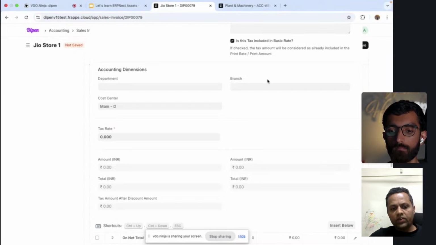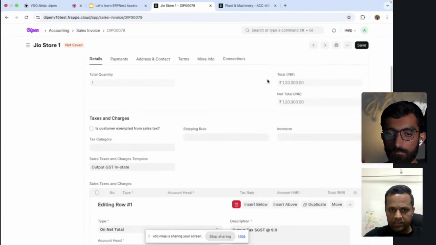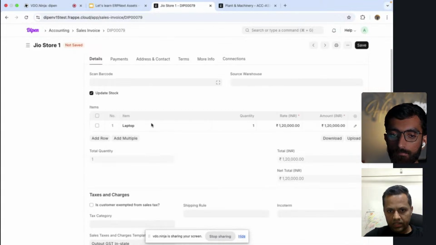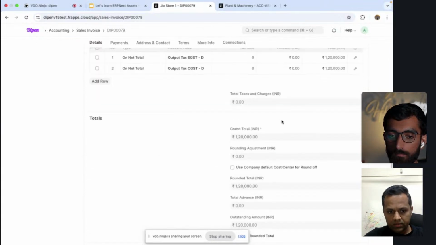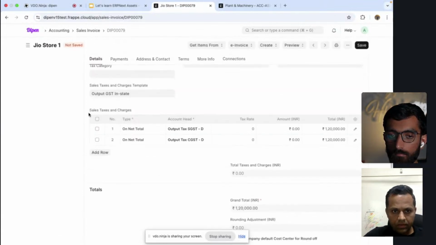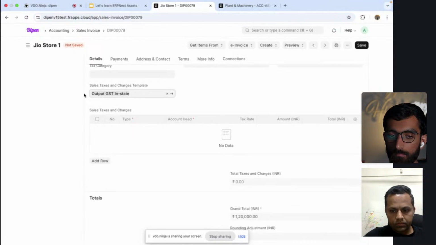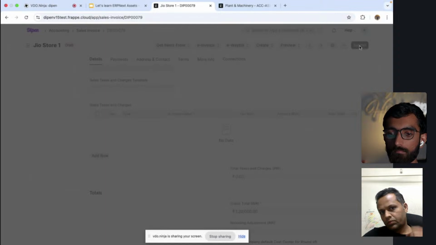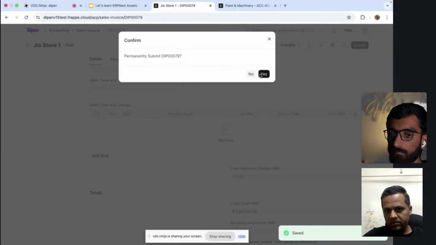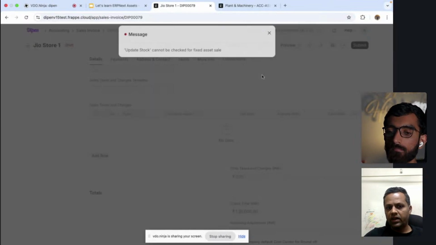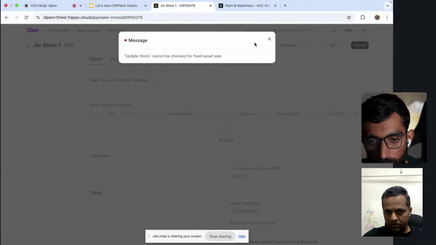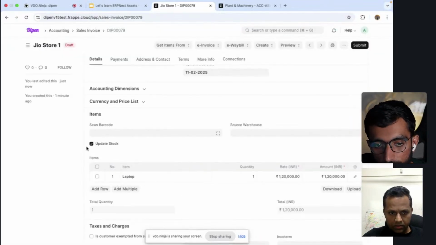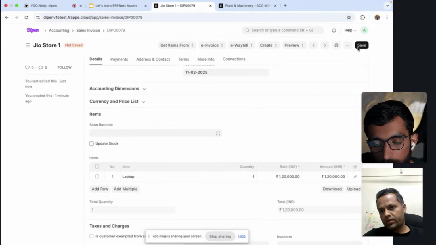So when you click on sales, it redirects you to the sales invoice doc type, and you have to create the sales invoice. I'll just remove this for now. We have already booked two depreciations, and we are still selling it again at 1,20,000. Okay, I'll just fix this.